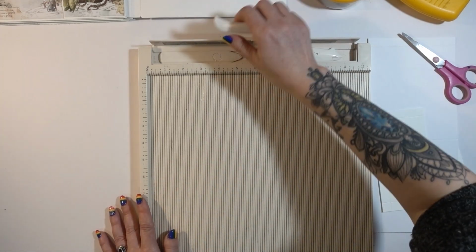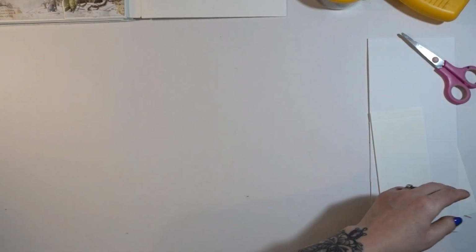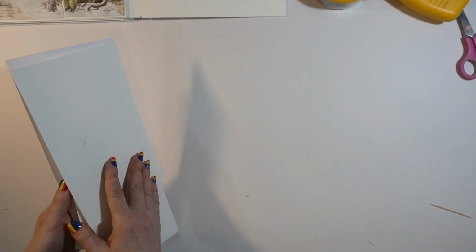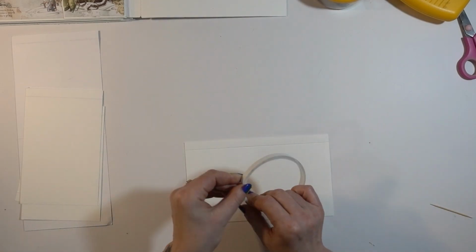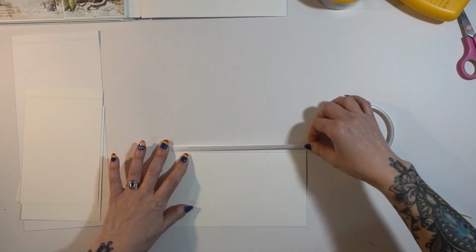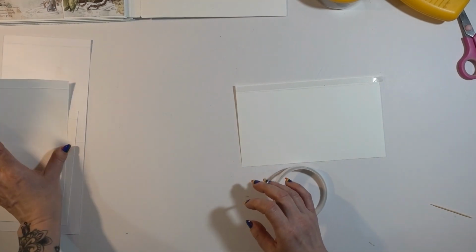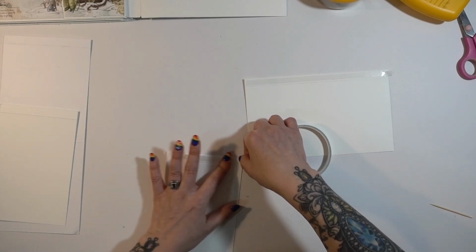Okay, so let's get our scoreboard out of the way and add patterned paper. Add score tape. Wow, Katya. Get it together. Thank you for bearing with me here as my brain tries to work. Alright. Putting score tape on the valley side of all of the 1/2-inch sections. Then we're going to miter our corners.